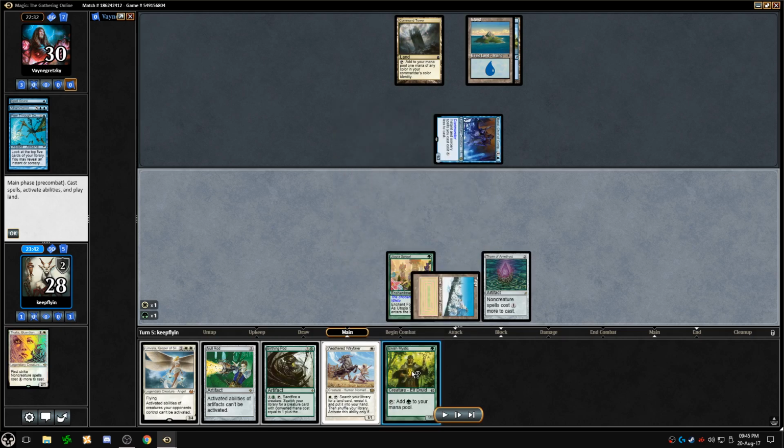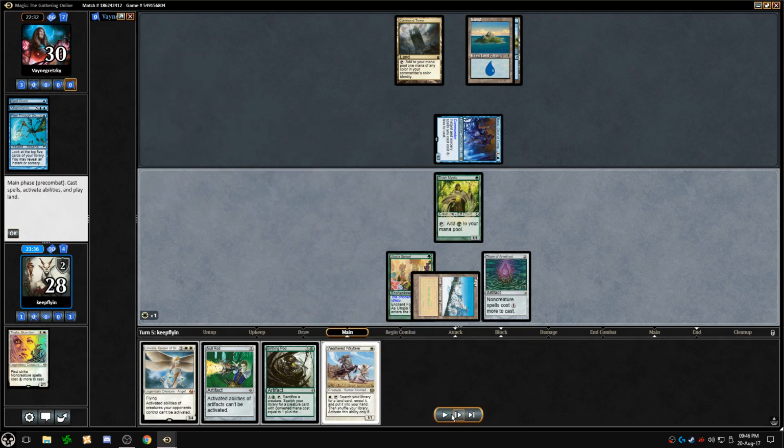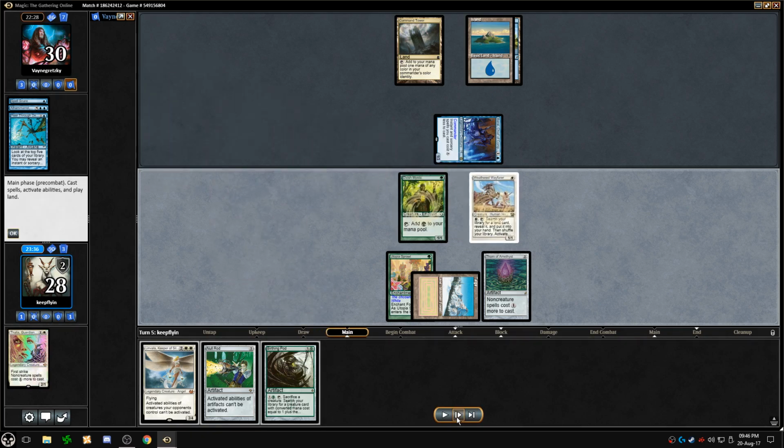So I get Elvish Mystic. Probably one of my better top decks here. That's exactly what I need: Elvish Mystic and Weathered Wayfarer. Something to develop my mana base, and something to help me develop my mana base in future turns after he Squelches it the first time. But 2 different mana base threats, both 1-drops. Fantastic. He lets the Mystic through and the Wayfarer.